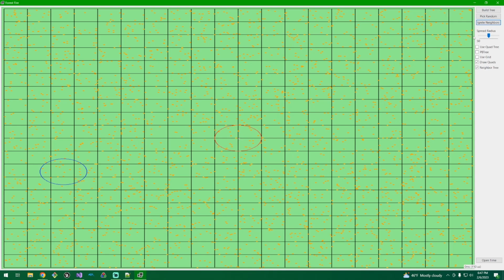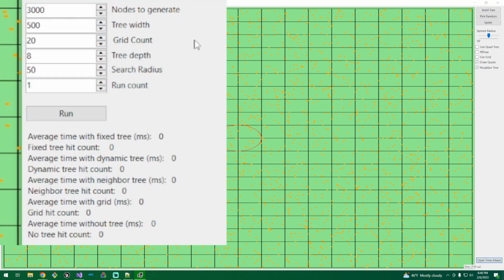You could pretty easily hide the latency of recalculating this in some other workload. It would be pretty easy to do it over time, do it on another thread, and just have it happen at the next update. Or most likely, we're instantaneously doing these updates, but if a fire was going to spread, it would spread slowly over time. There's likely going to be time between updates that you could even hide this latency in, which would be really cool to make this a more versatile system.